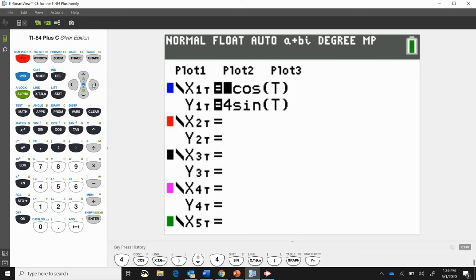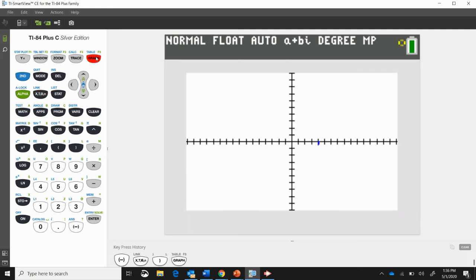Okay, so if I change this to a negative t in here, let me just show you what happens. Right now, you should be thinking about what happens when you do that. What is that going to do? Is it going to change the shape? What's going to happen? And if you look, you had to pay attention to which way that one was graphing. That one was graphing in like our normal unit circle. This one is graphing backwards. So that negative t makes it graph in the opposite direction.